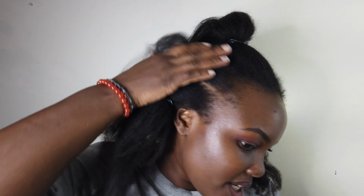I'm not going to add any extensions to my hair, I'm going to just twist my own hair as it is, and in loose twists because I want it to look fluffy.